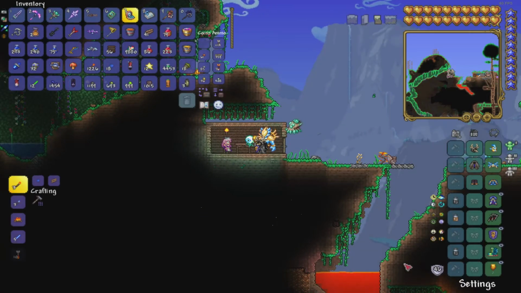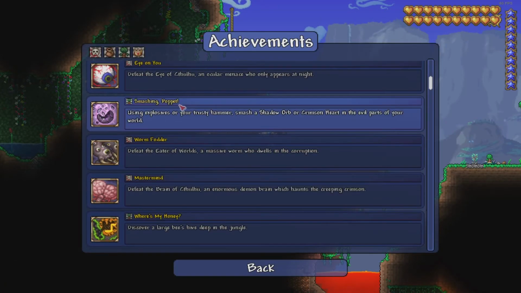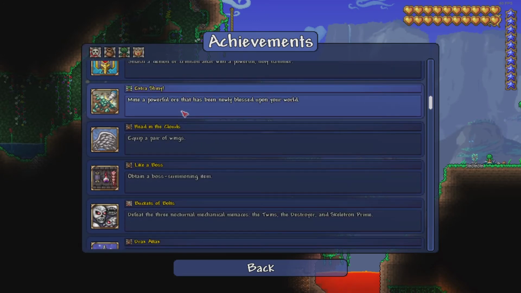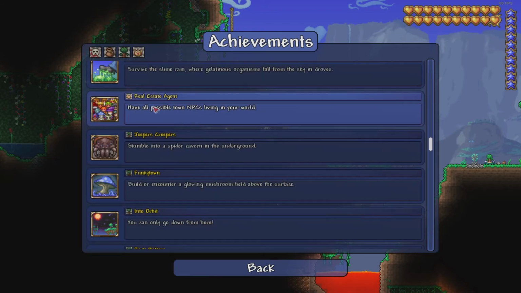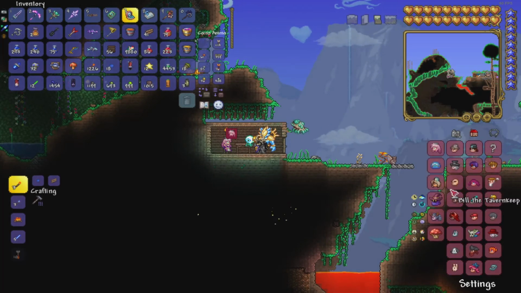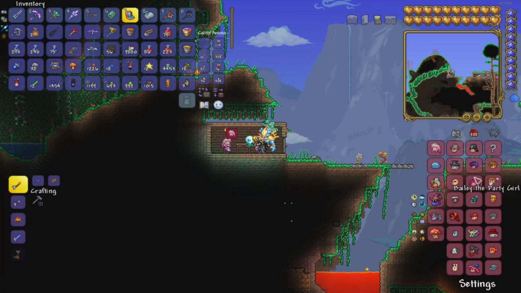Let's see, where is it? Because I do have it. I looked all over the internet and could not find an answer until I saw a random Reddit post about it. Yeah, real estate agent, have all the NPCs in your world. Again, you need 25. These 3 don't count because they're animals, but all the others, you need them to get the achievement. If you don't have the princess and you have all these other NPCs, just build another house, she'll show up.